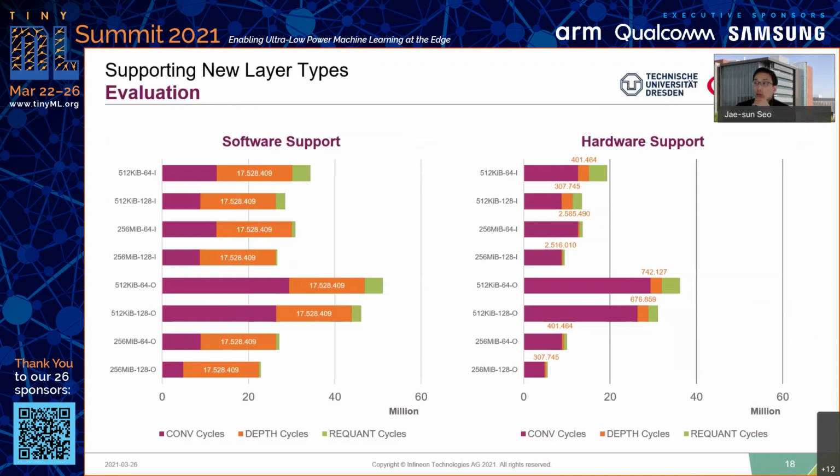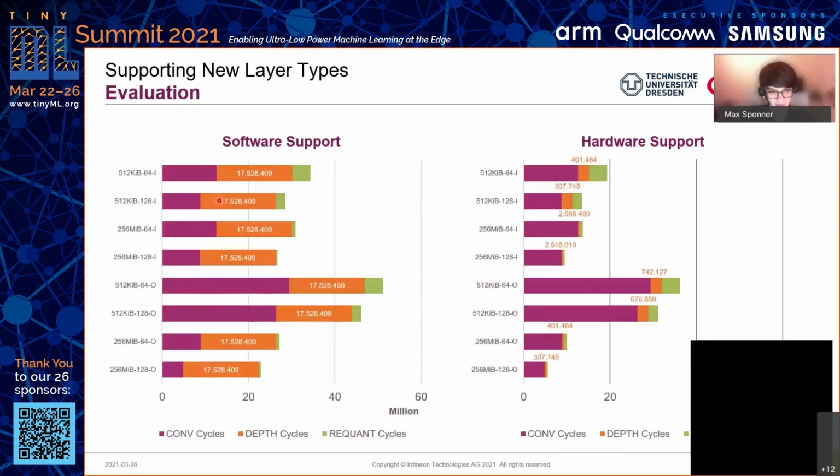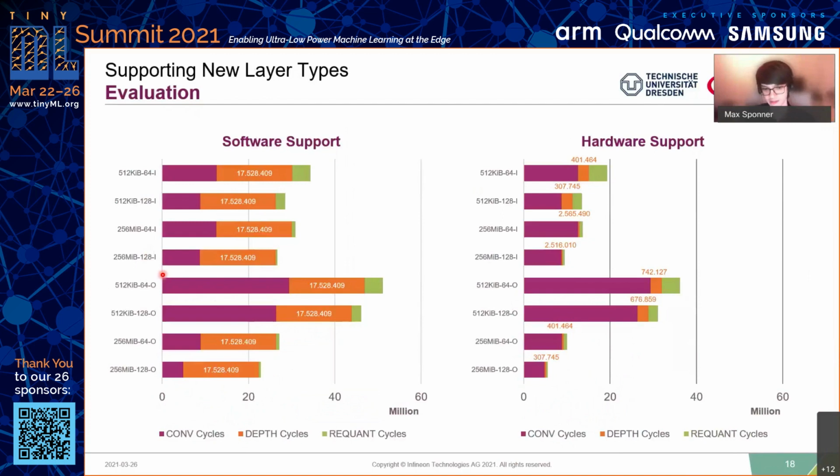I looked into it. I'm not sure if I've prepared slides on the individual layer breakup. No, it doesn't look like it. But we've tested different parallelization strategies, indicated by the last letter, so input or output parallel, and the dominating layer also depended on the strategy. So for the input parallel, it was usually the first or the initial convolutional layers due to low hardware utilization in these layers. Okay.